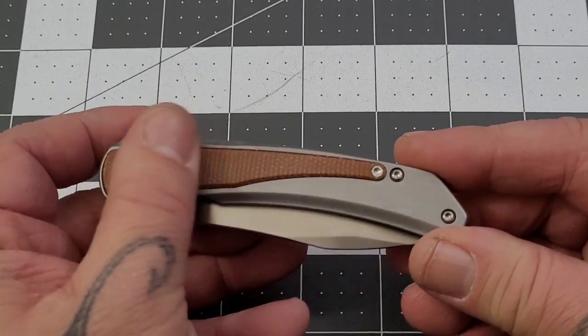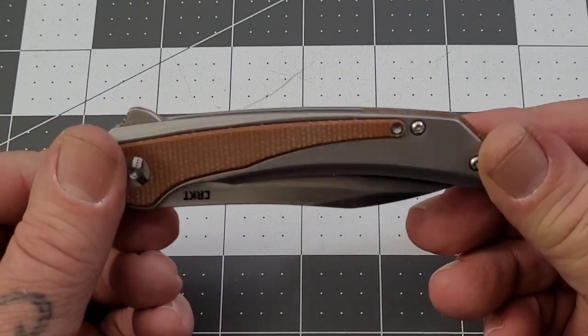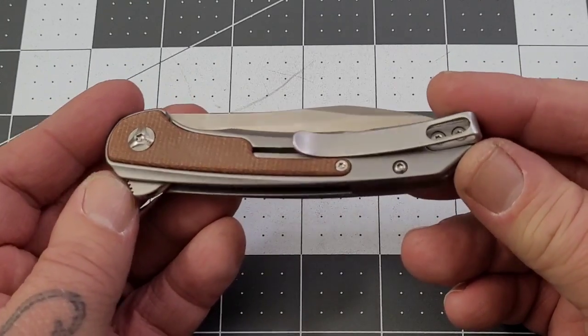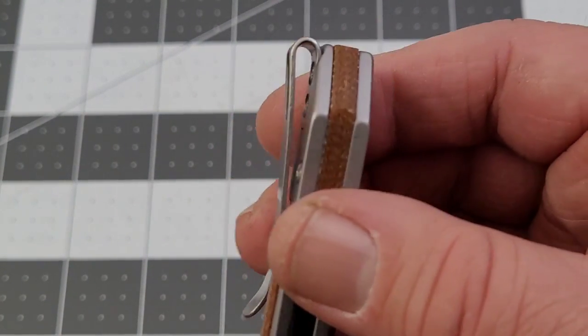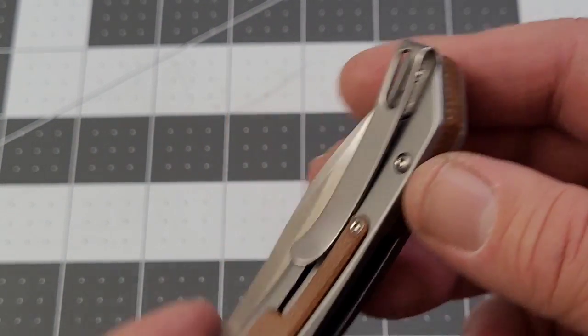So what are we looking at right off the bat? Well, I kind of covered the micarta and the stainless steel. Got a micarta backspacer as well. These are kind of overlays. You've got that sort of subframe lock going on there. The deep carry clip, recessed pocket clip screws. Very good. Very nice. It is right hand only, and there is no spot for a lanyard.